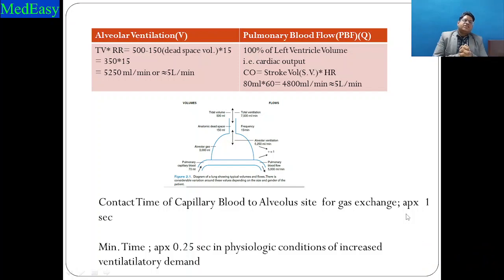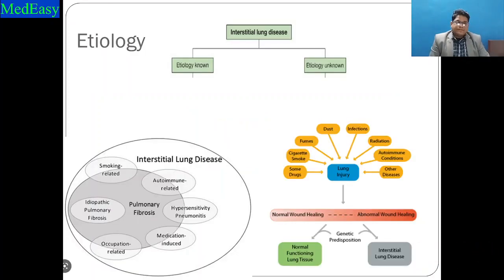But what happens in case the pulmonary alveolar barrier is thickened, or the interstitium is thickened? This time will be there, but because of the thickened and scarred interstitium, the oxygen will not be able to saturate the blood, because there will be, as we have just seen, diffusion limitation. The oxygen and the CO2 will not be able to cross that blood-gas barrier, that thickened interstitium, and that will lead to the ventilation-perfusion mismatch and diffusion limitation.